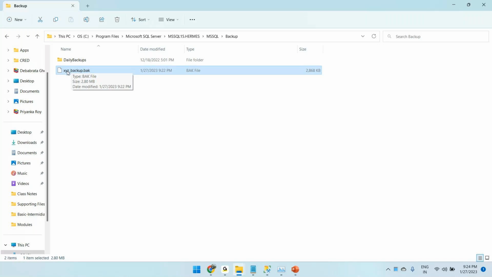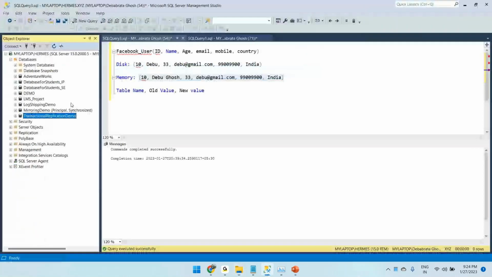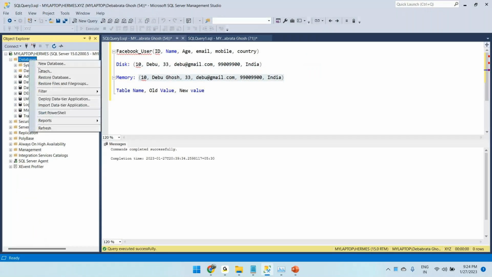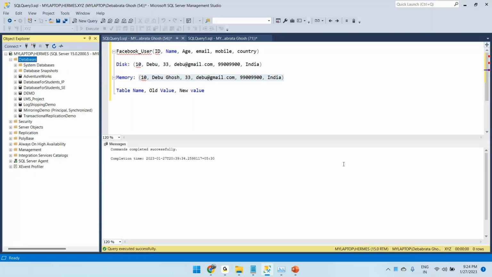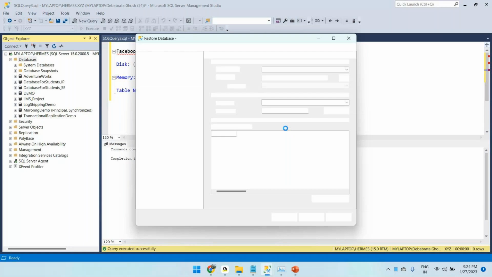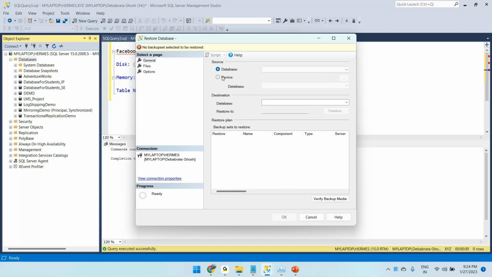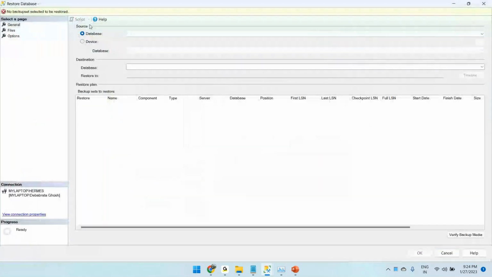Using this backup file, we can recover our database. How can we do it? Let's see. Right click on the Databases folder, click on Restore Database. Here is the source. What would be the source?